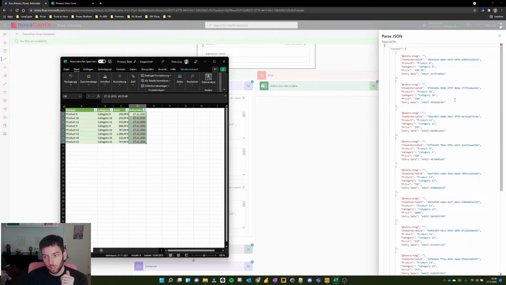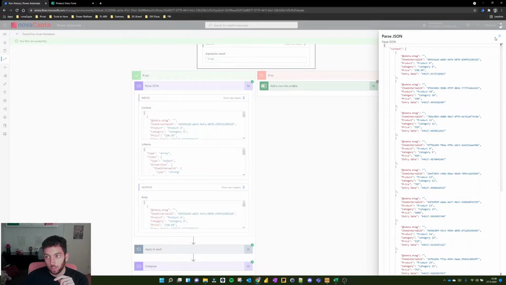So now I want to see here what products do I have. I recently submitted the product number 15. So if that's in the same date, I want to see if also the product exists. If that's not in the same date, it doesn't matter. Then that will go this path here, and it will just create a new row. But if it's the same date and it is the same product, I want to update it.